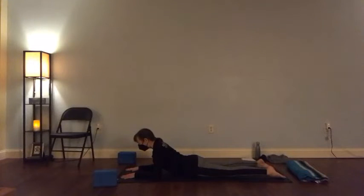And one more breath here, and really feel how it opens your belly. Such a simple pose. It's a really good back bend. One more breath.